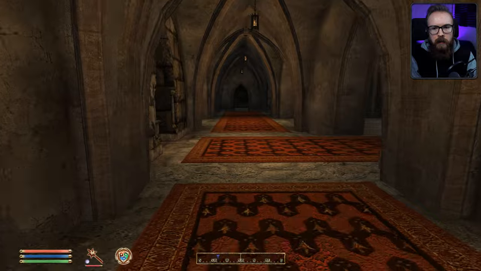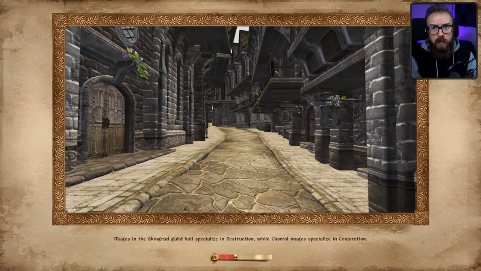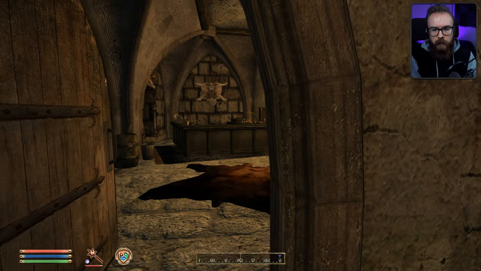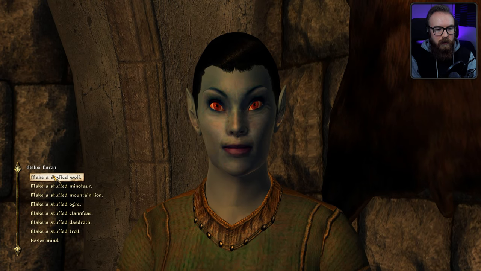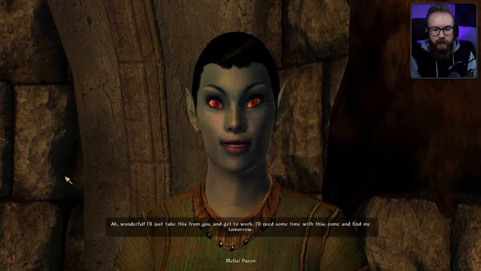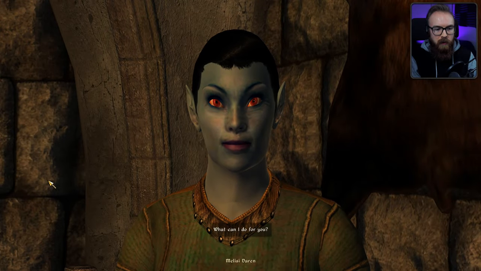We might be. If you want to find the taxidermist, she was east wing, right room. So let's go here. Taxidermy girl. What a title. Make a stuffed wolf. Wonderful. So she's going to do that in a day. Can you make more? Let's just stack them up.